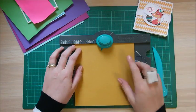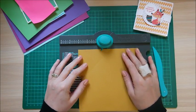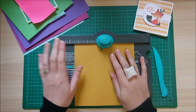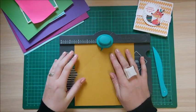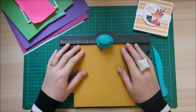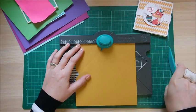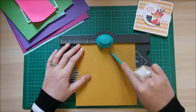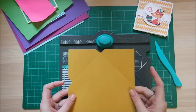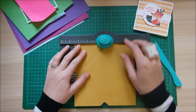Once you've scored, punch a hole — you can punch and then score, it's up to you. Now you rotate the card anti-clockwise. Here where it says score guide, you no longer need to put the card at three and a half — that's where people make the mistake. You forget about that measurement. All you need to do is line this little piece of plastic with the score line you previously made, pop it inside, line it up exactly, punch a hole, and score. You're always lining up with the previous score line.